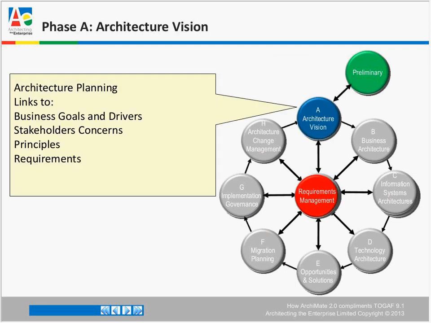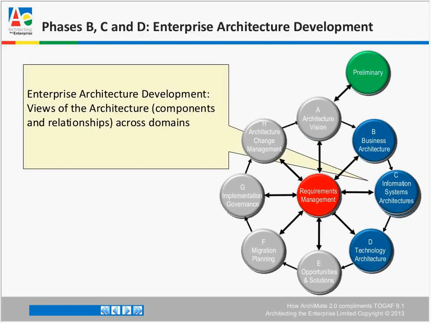And just to go through the kind of content that we're interested in, and go through the ADM, we go through the work of an enterprise architect, which is first of all being able to list the business goals and drivers, stakeholders' concerns, and principles, requirements, and so on. So we need to be able to map those out in some way. Then, we have enterprise architecture development stages. This is when most of the content gets generated.